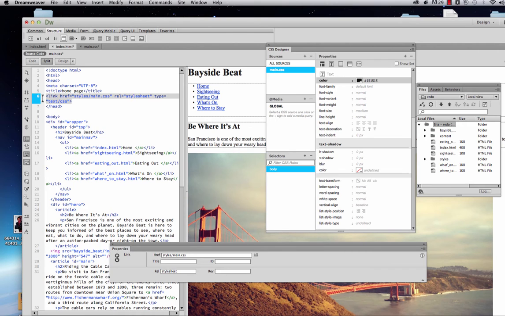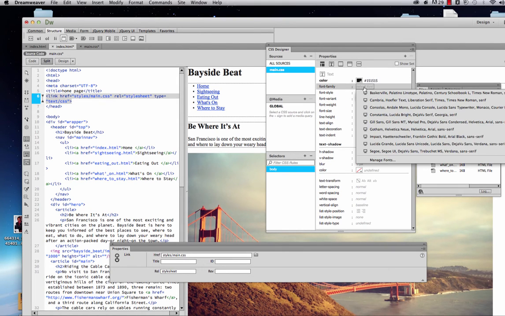So now we're going to choose a font. And you notice here, right underneath, we're still in the text section, still in the body, we haven't moved. If I select font family here, it opens up a dialog box with a list of commonly available fonts on Windows, Mac, and Linux. By default, the browser relies on the fonts installed on the user's computer. So the browser tries each one in the font stack until it finds the one that is available. As you can see, there's a font stack here.